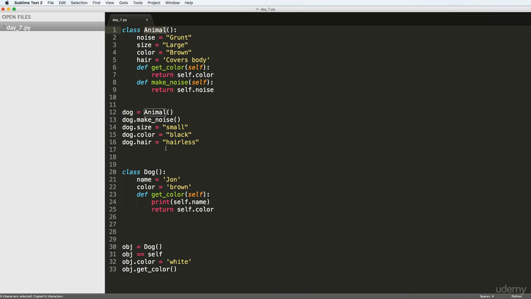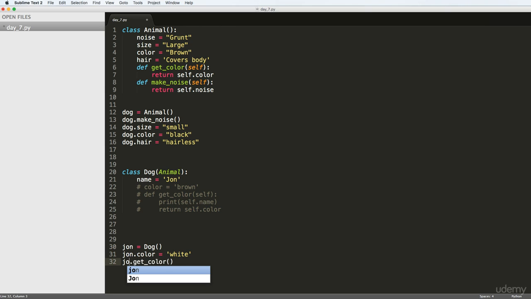So I'm going to go ahead and copy this, the name of animal, and I'm going to put it into these parentheses here. And now what I can do is actually just comment all of this out. Wait, let's actually keep name. I'll keep name in there, but we're going to comment all of that out. And now we've got this new dog. So I can now say John equals dog, and John.color equals, we will leave it as white, and then we'll say John.name equals Jon Snow.